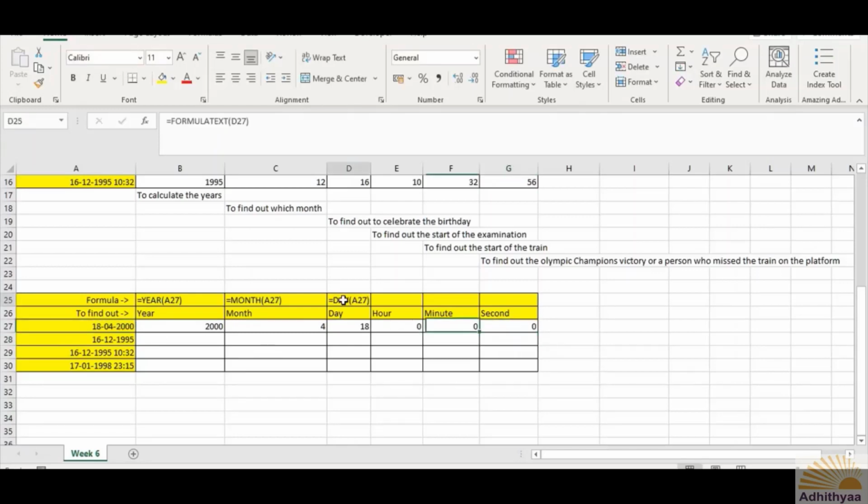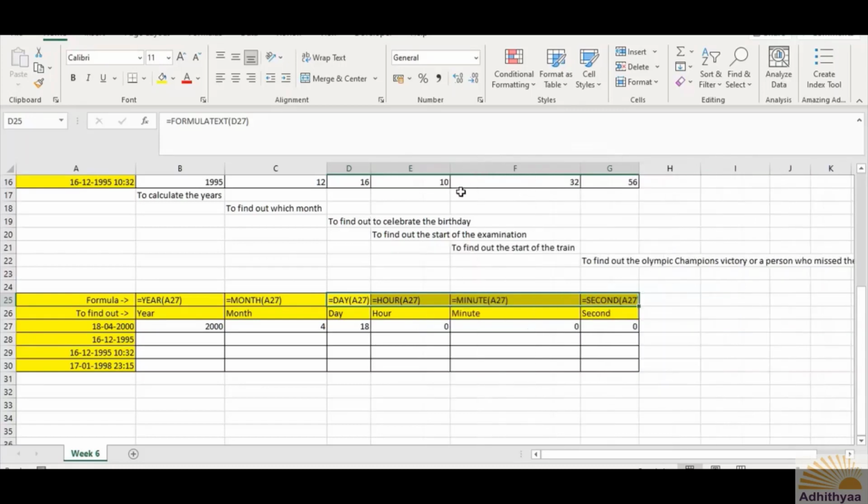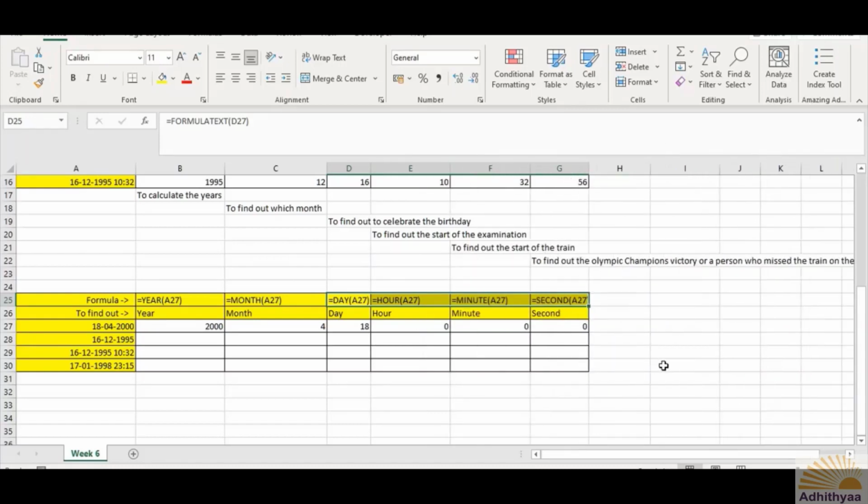Okay, probably I will drag it towards the end. But this is the formula which you will be practicing now. If you drag this to the next line also, you will get the same answer. Now let us see. I will be dragging these three as they are to the next two rows because we have already seen. Now we are going to see how to extract the hour.